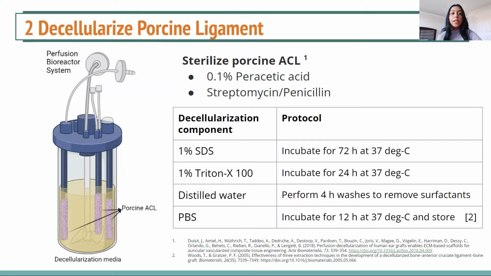to maintain. Distilled water washes would be used in between and after the perfusion cycle of the decellularization medias to avoid the accumulation of detergent surfactants on the scaffold. The scaffold would go through a final wash of phosphate buffer solution, in which it can also be stored for later use or transportation because it is sterile. The process would require about 5 to 7 days to get a fully decellularized porcine ACL, and before moving forward, removal of porcine cells would be verified by DAPI or H&E staining assays.